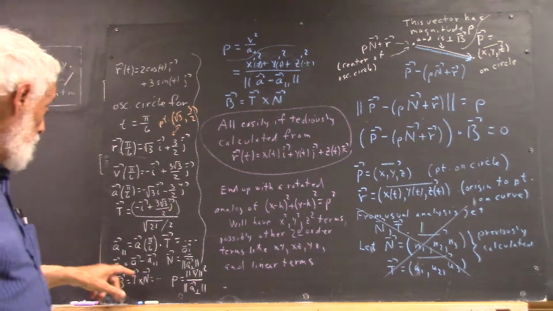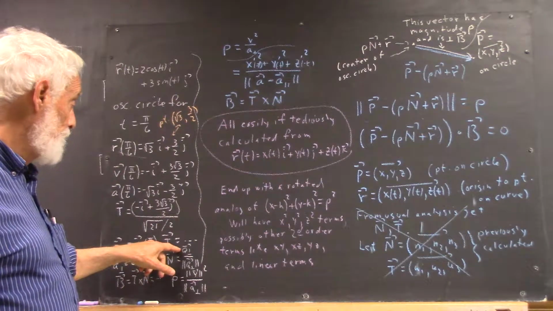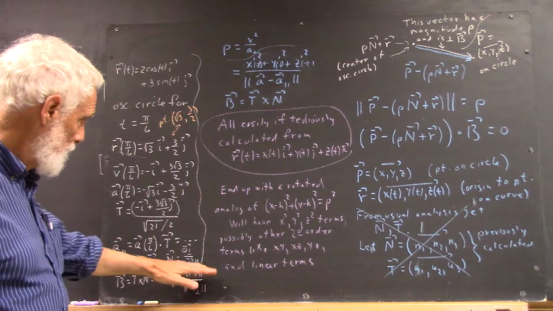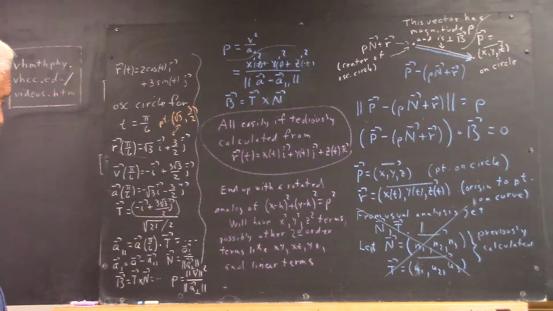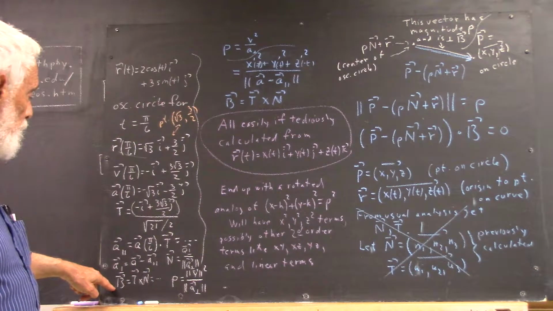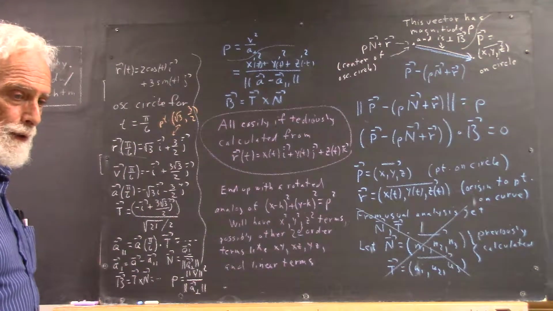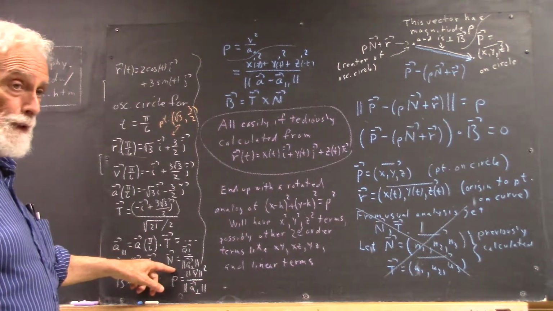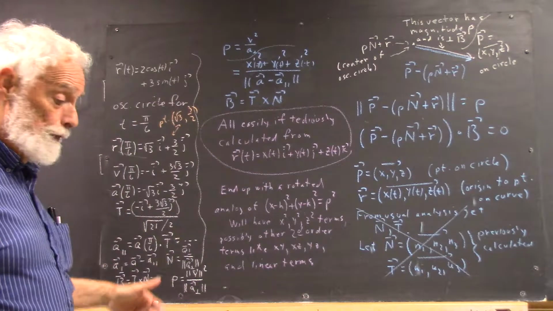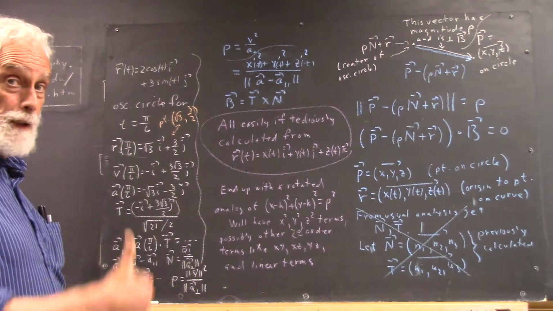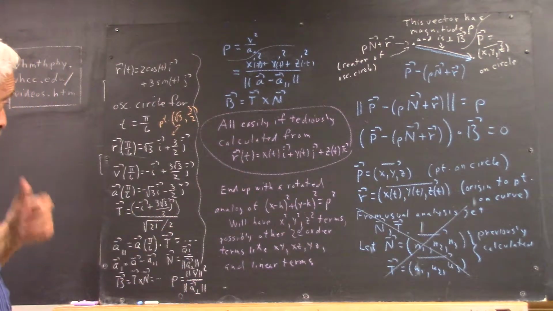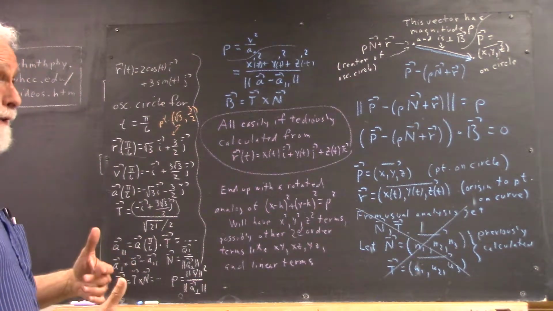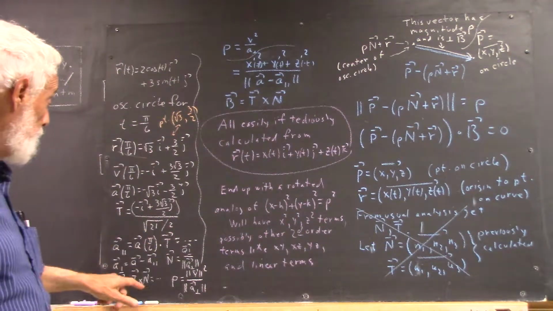Your normal vector, you take whatever you get out of this calculation, which is your a perpendicular, and divide by the magnitude. It might be a little hard to read, but we know how to do that. Your binormal vector is t cross n. These are unit vectors. They're perpendicular. They're in the xy plane, so you're going to get a vector out of the xy plane. It'll either be the unit vector k or the unit vector negative k.